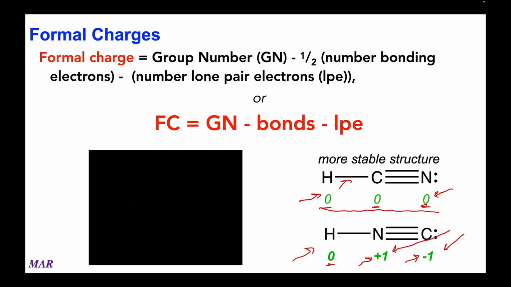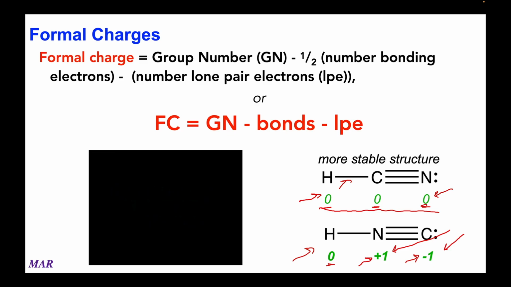So that nitrogen with a positive one in the middle will start attracting negative things like chlorides or oxides, stuff like that. And on the other hand, that negative carbon on the far right, that'll start attracting positive things to it. So HNC, the hydrogen isocyanide, will be more reactive. It has more positive and negative charges to it. Hydrogen cyanide at the top, everything is 0. It's like stealth mode, all right? Nothing positive or negative would see it, at least not readily.